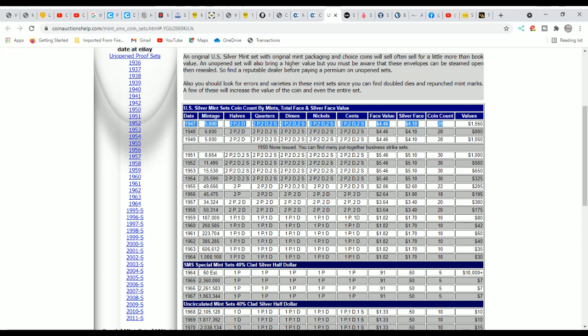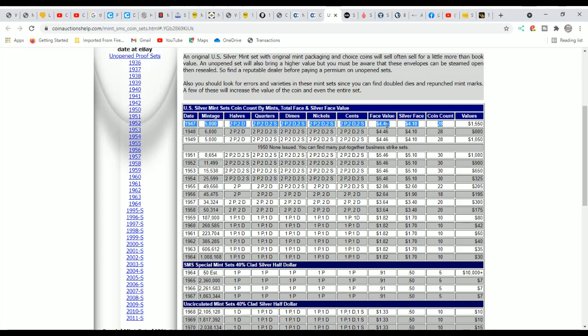And you know as well as I do that that's not how many exist today. People have opened these up and sent them off and had them graded. And who knows how many are left in the original packaging. And as you'll see, this is all original. It's been opened, obviously, but the coins are all there. They've not been touched in any way, shape, or form. And how you know that is that the coins will be toned. You'll see what I'm talking about here in a minute. So let's move forward real fast and look at this.